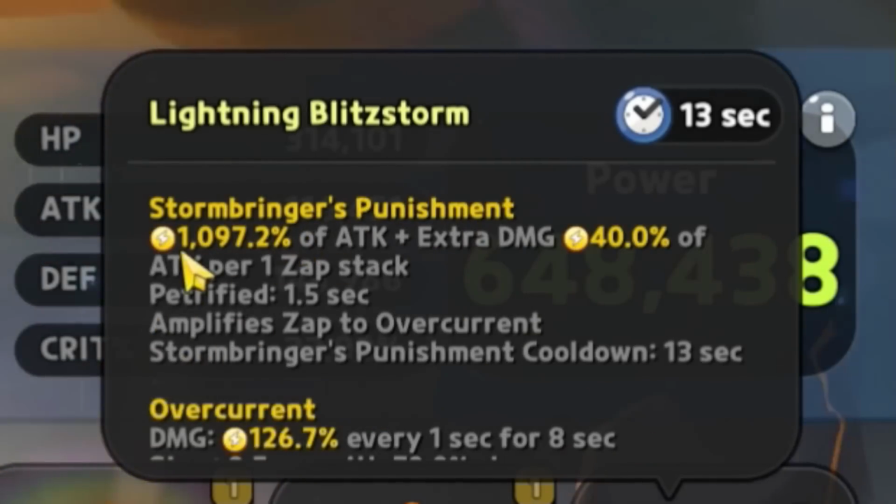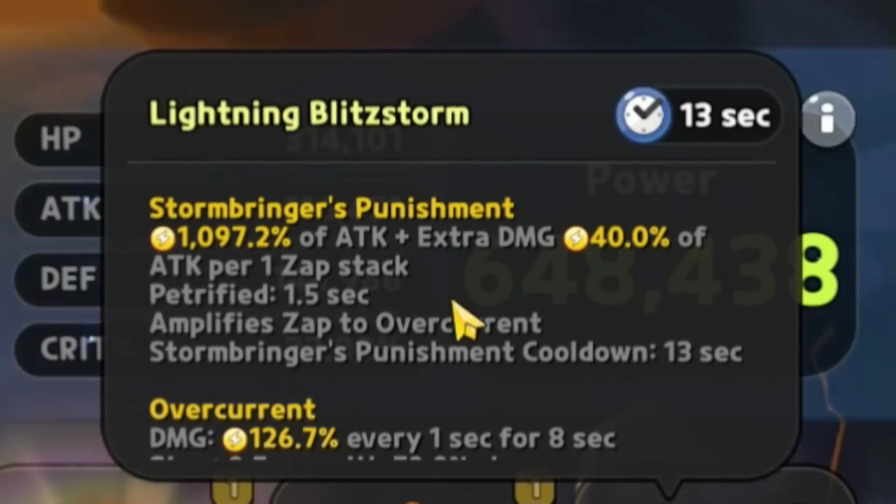Stormbringer's punishment is going to be 1,097.2% of attack plus extra damage, 40% of attack per 1 zap stack. And zap stack is maxed at 5 right now, so you can go up to 200% is basically what it is. Petrified is going to be 1.5 seconds. Then we have Amplify Zap to Overcurrent, and Stormbringer's punishment cooldown is 13 seconds.